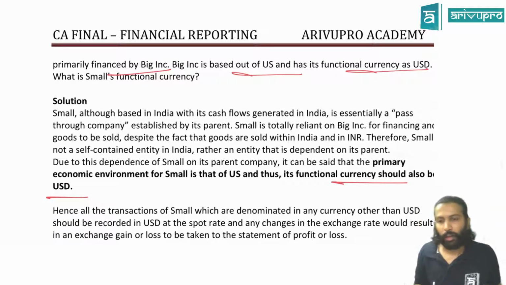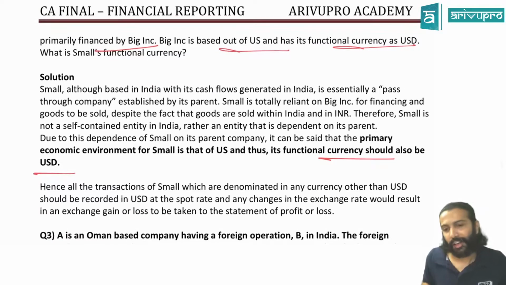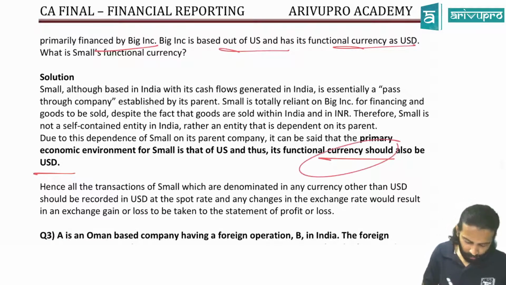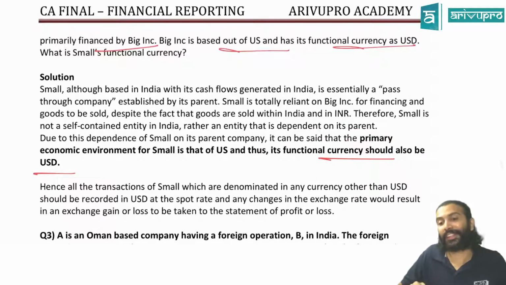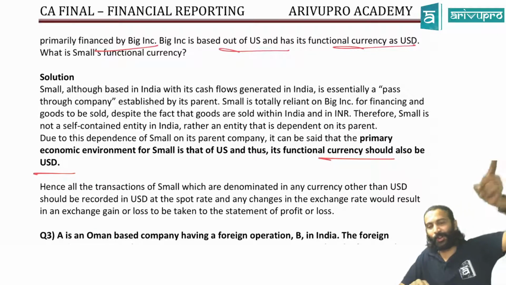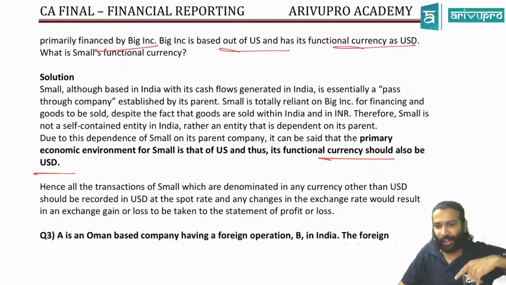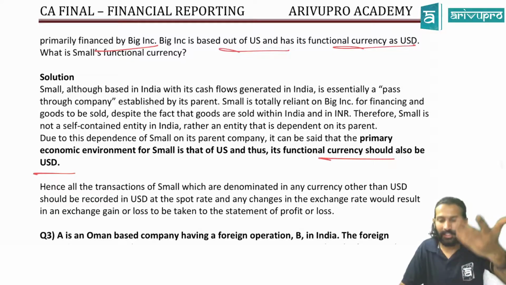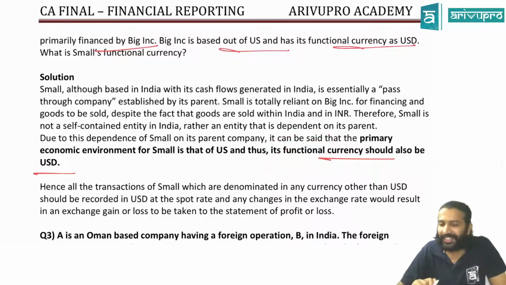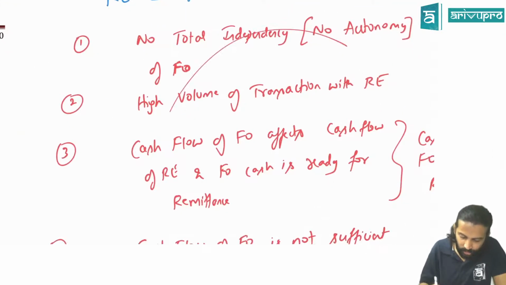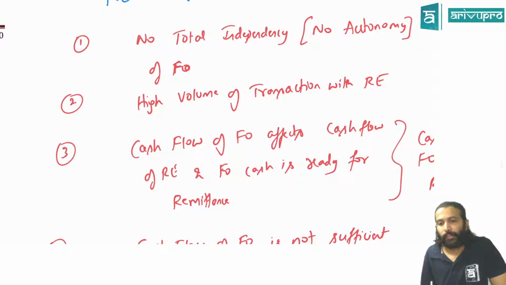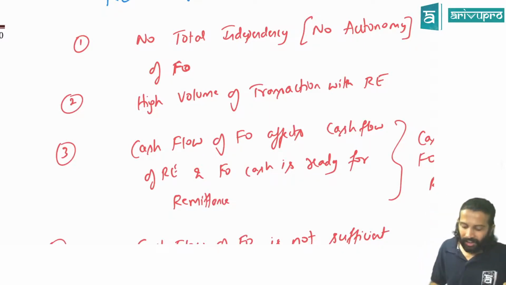But Small Limited has to present its financial statements in INR. Their main concern will be about which currency? Since they have to give everything to the US company, the US company will always say, make sure that the dollar amount should not reduce below this. They'll be concerned about the dollar in this case. Done. Now how will you answer this question? We'll write the four indicators that we just wrote here, and conclude what the functional currency of the Small subsidiary is in the present case.